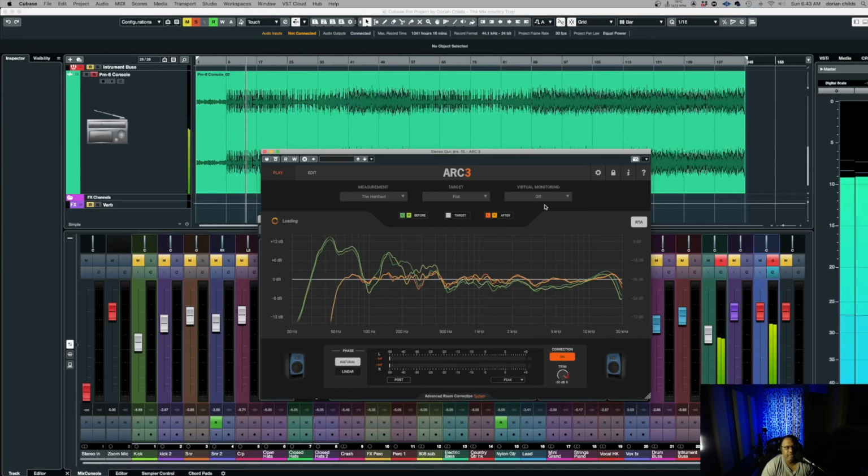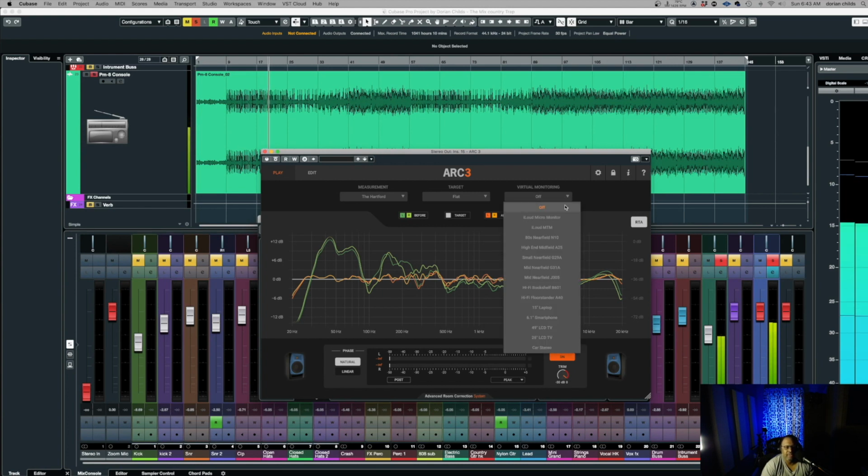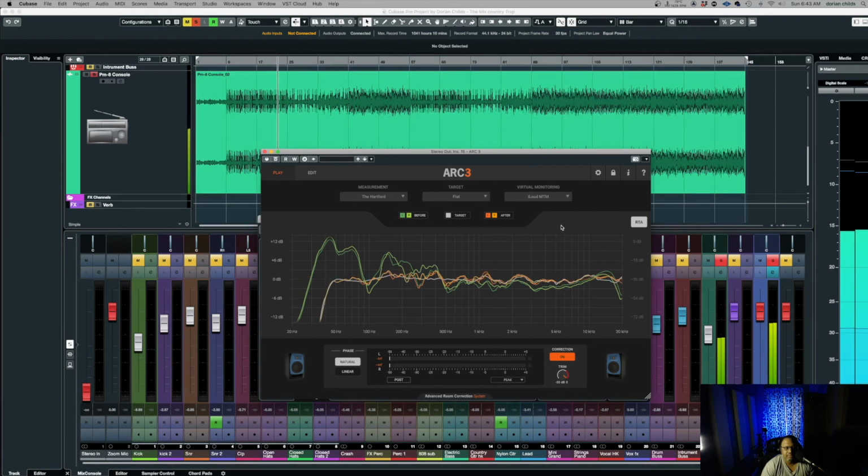Let's turn it off. We'll add back a little bit of the low end, not too much. What it took off was not noticeable. Let's go to the iLoud MTM. Okay, sorry about that.